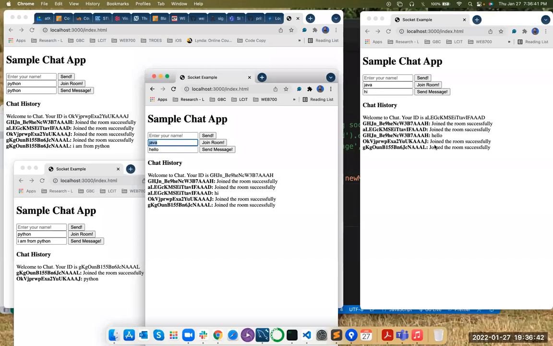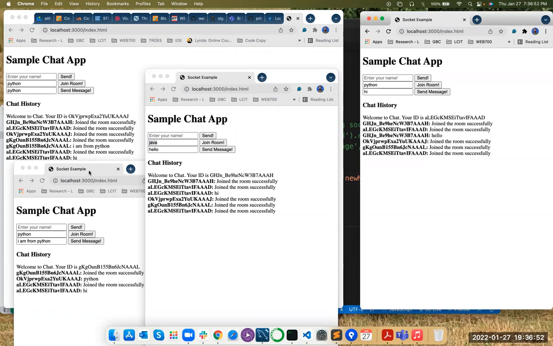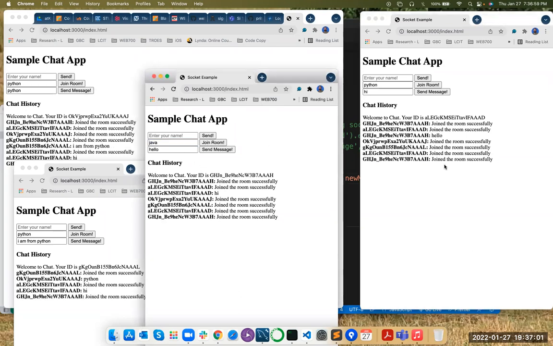So how will the user know which group? Let's say this guy also joined the Python. See, Java is already there. This guy joined the Python. Now when I send the message, both can receive. Now this guy is in Python and also in Java. When I send to Java, see, it received the message. Sorry, I did the wrong one. Hello, you see, this can receive because this is also in the Java. So this guy is chatting with two groups, one in the Python, one in the Java. But you have to create the interface in such a way that you can easily separate both messages, like, okay, this is from Python, this is from Java. Now I hope you understand, right?